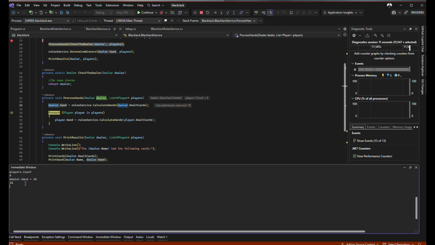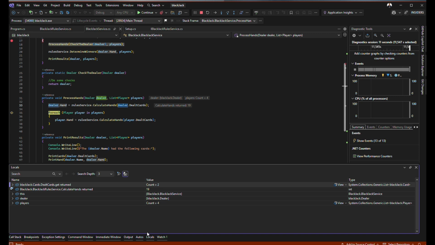Cool, let's move on. So we're going to now switch to our quick watch and locals tab. See here I can go to the locals tab. This then gives me a kind of breakdown or a list of the various variables that we have in scope or throughout the execution process that we've been through so far. And we can view all the local variables and their values during our debugging.